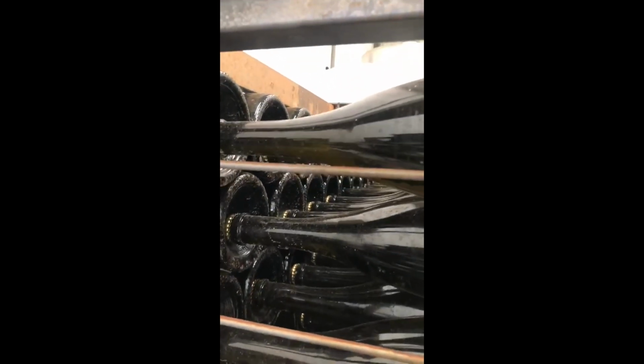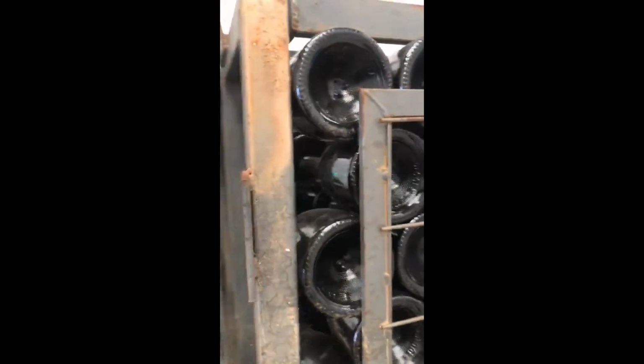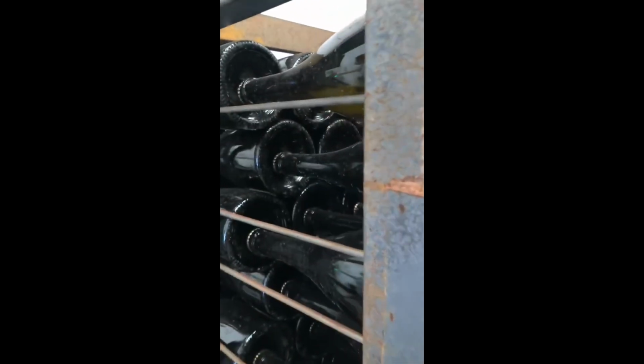The wine is inside the bottle since the beginning of the second fermentation, and in those bottles the wine is going to be sold, just like champagne.